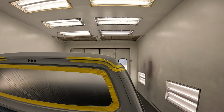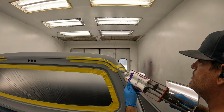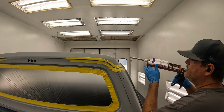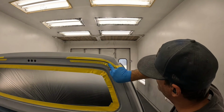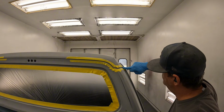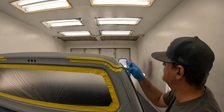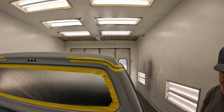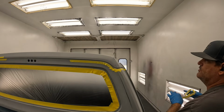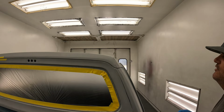All right, hopefully I don't make a mess. Already I'm dripping. That's not a good start. Self-levels. Fill that off. And then that edge will almost melt down a little bit. And it'll look good.